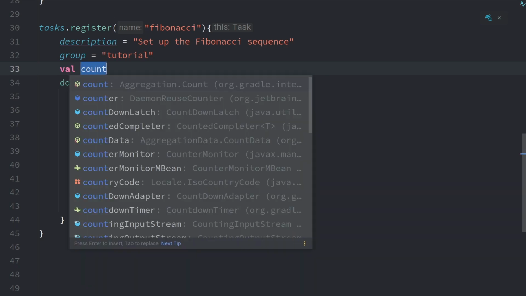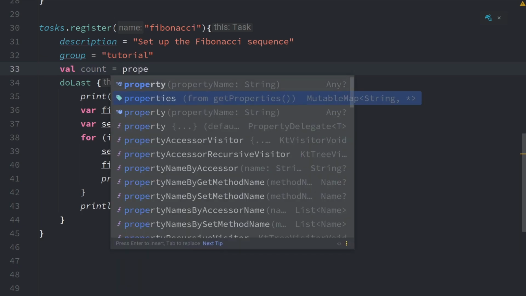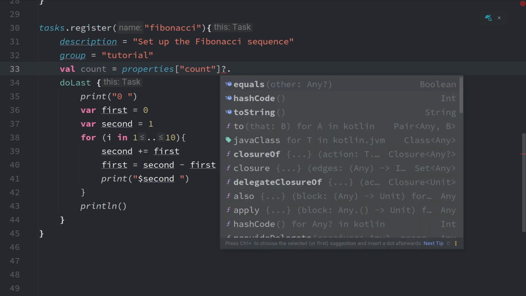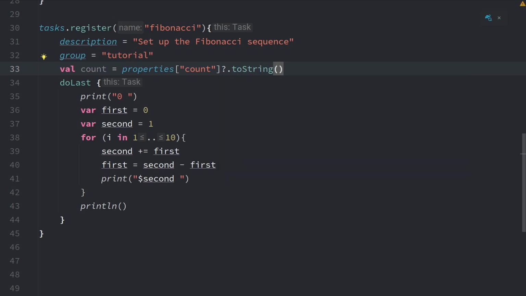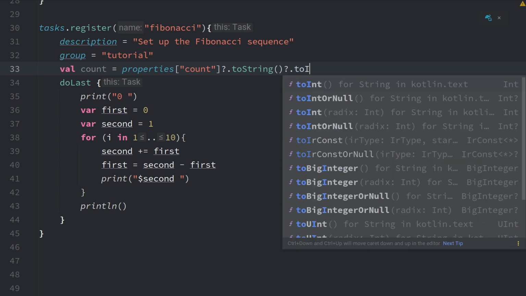Let me call this count, and it will be equal to the properties option. Then you would look for the count property. Since this is nullable, we need to be null safe and then convert to a string, after which we'll lastly convert it to an integer.